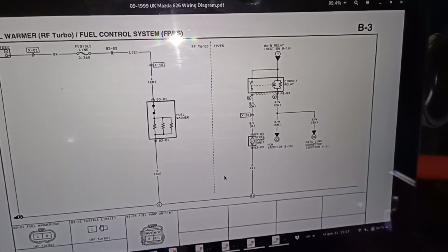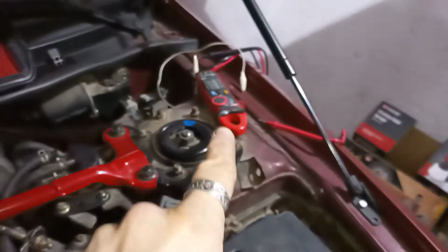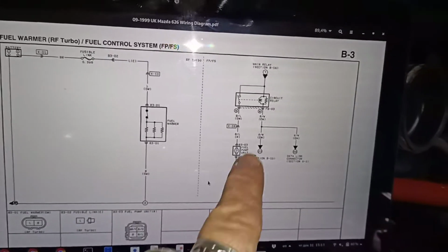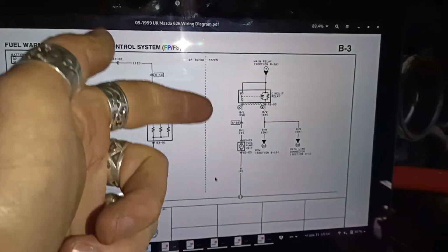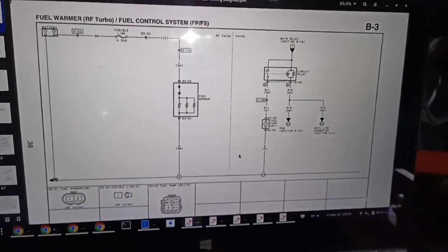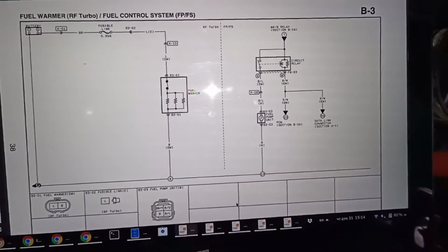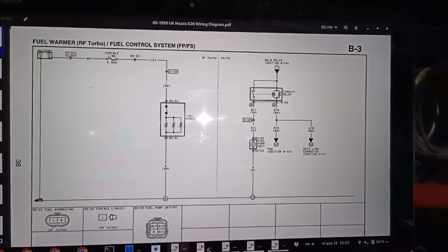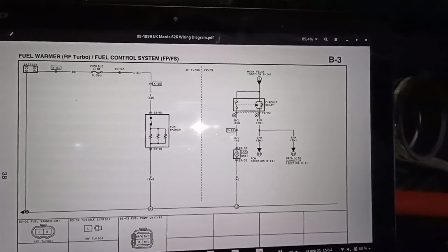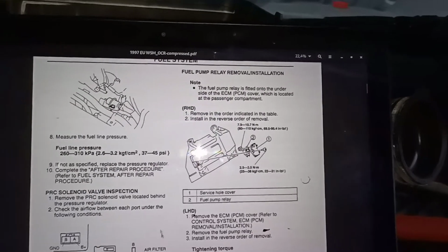So in order to do that, you need to find your fuel pump relay, and you need a multimeter right there to figure out which is the coil and which is the opened circuit right here. So on the 626, since we are working on a 626, the pre-facelift and the facelift have different locations for the fuel pump relay. So on the facelift, okay, let's go with the pre-facelift.